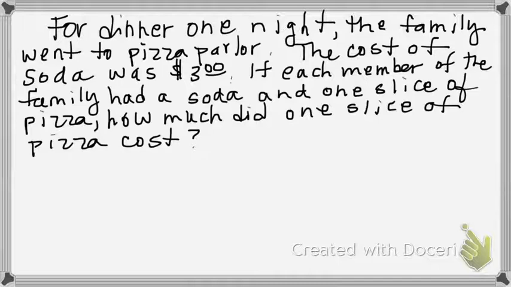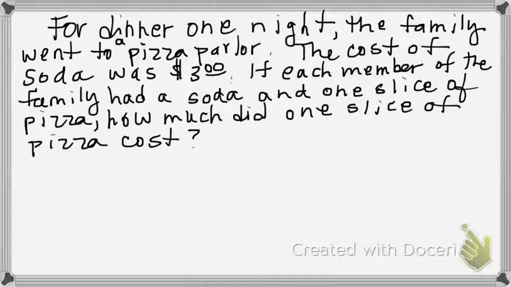For dinner one night, the family went to a pizza parlor. I put a little article in there. The cost of soda was $3. If each member of the family had a soda and one slice of pizza, which would never happen in my family, how much did one slice of pizza cost?